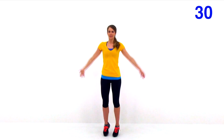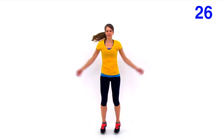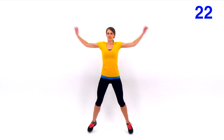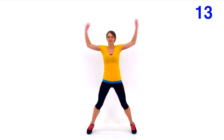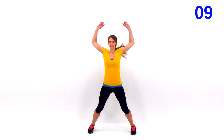And start them up. Nice quick motion. Every time those legs come apart, those hands pop up. Every time you snap those feet back together, those arms come back down to your sides. Just keep this motion nice and quick. Keep up on those toes as best you can the entire time to really focus on working those calves. Just 10 seconds left. Keep it going. Try to move as quick as you can.